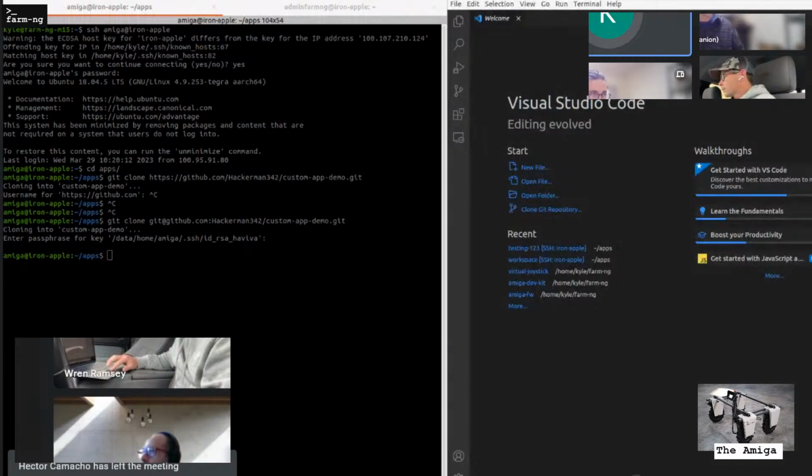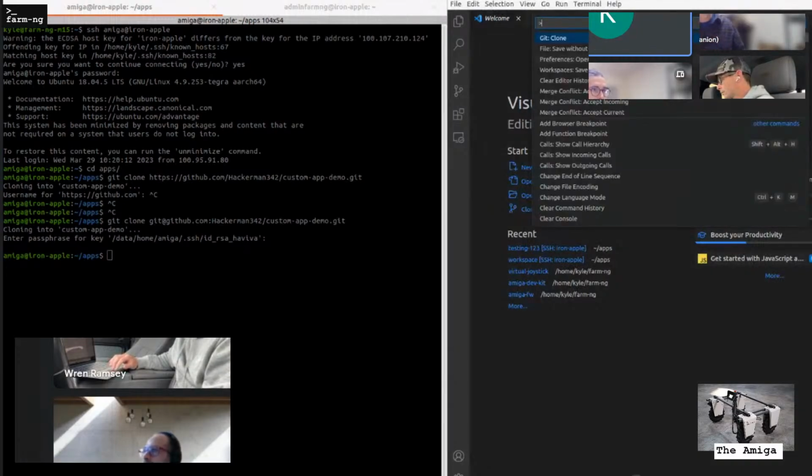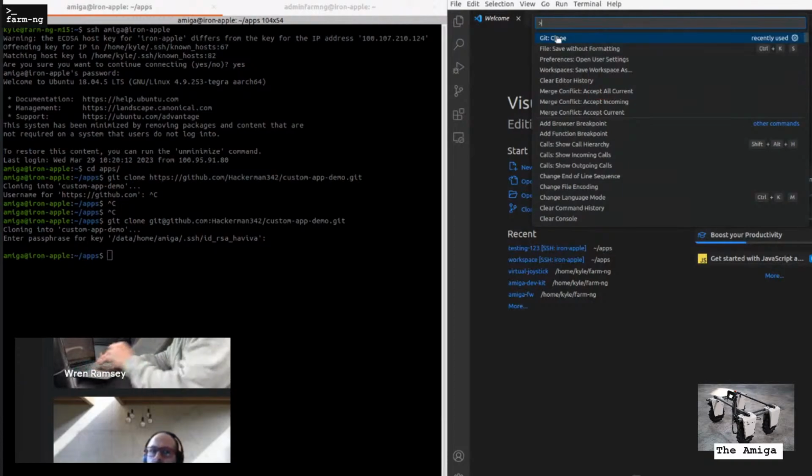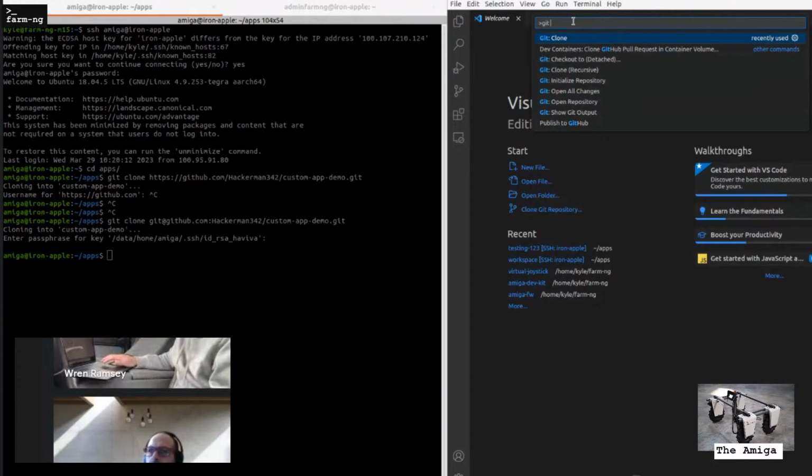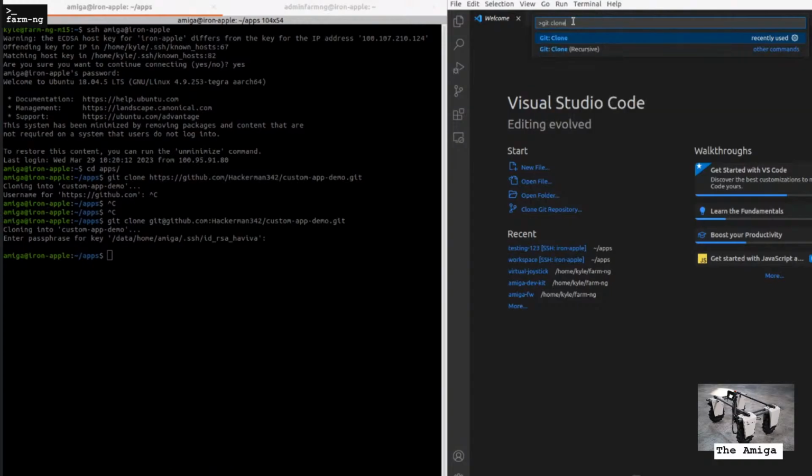If you press Control-Shift-P, that brings up special commands. You can also find it other ways, but you could type in git clone. You'll see that it has a git clone feature. Now if you have your git credentials set up on your laptop, VS Code can use those, and you can clone. So this is an SSH terminal in the robot using the git credentials from my laptop so that I don't have to also put them on the robot. And I can put in my new repository. What did we call it? Custom app.